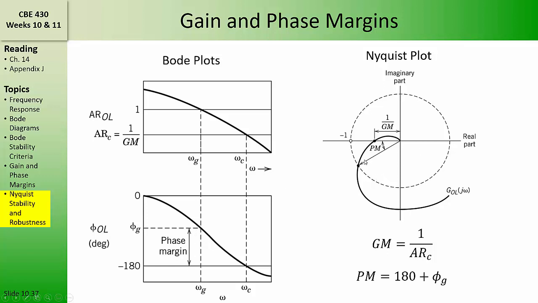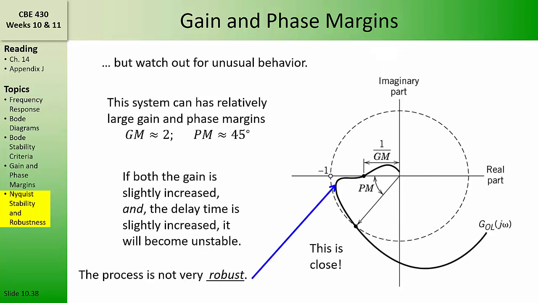Similarly, in the Nyquist plot, the gain margin is the reciprocal of the distance to the origin where the Nyquist plot crosses the negative real axis. And the phase margin is the angle made by the point at which the amplitude ratio or distance from the origin is equal to 1 and the negative real axis. This angle is the phase margin, and the reciprocal of this distance is the gain margin. So the quantitative measures of the relative stability can be determined from either the Bode diagram or the Nyquist diagram because they contain the same information.